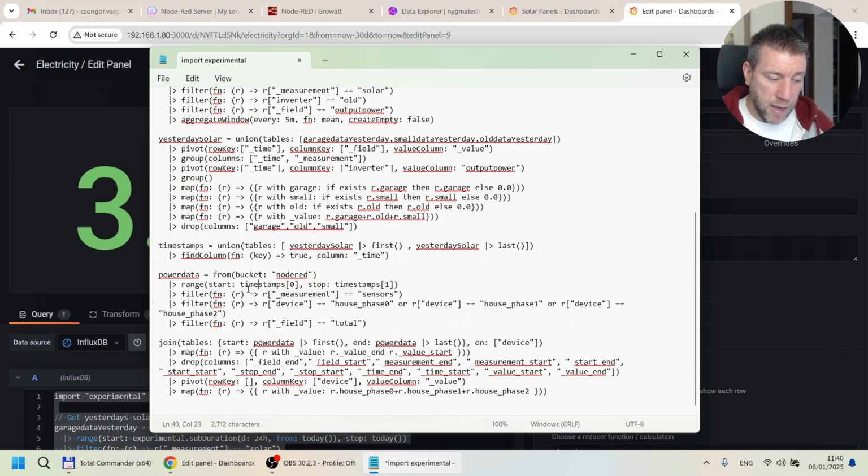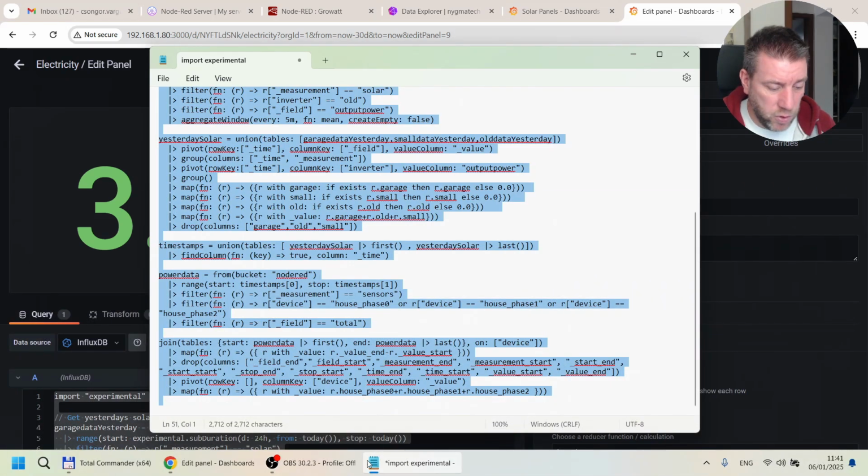And I look at my Shelly 3EM again, but the last time, initially I was looking at the total return, but now I'm looking at the grid consumption. So I'm looking at the total meter readings. And I do exactly the same calculation as before. So I calculate the difference between the last and the first one. I remove some of the fields that I don't need, and I pivot. So I have the 3 different phases in columns, and I just add them together. It's phase 0 plus phase 1 plus phase 2. Again, here, maybe instead of the pivot and the map, I could have just used the sum, because I need the end figure at the end.